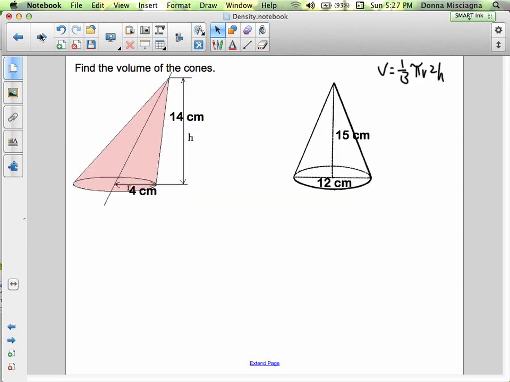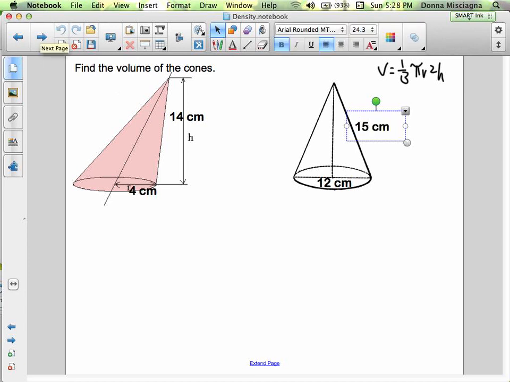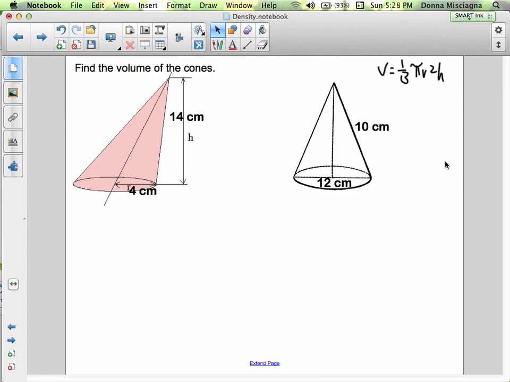All right, so we're going to find, actually this is on my last page, the volume of these two cones. I am almost thinking that I would like us to solve one more time for the height, but I'm going to have to change that number because I don't like it. So I'm just going to change that real quick. It'll be 10. Now, there's no reason it couldn't have been 15, but I am going to look for a nice number, a perfect square. In other words, this is going to be a Pythagorean triple. All right, so there we go.